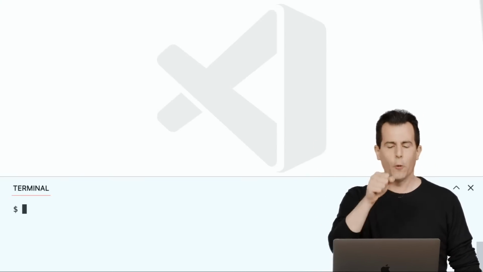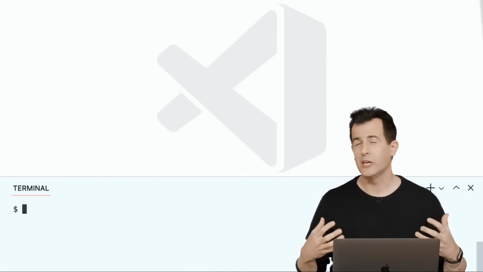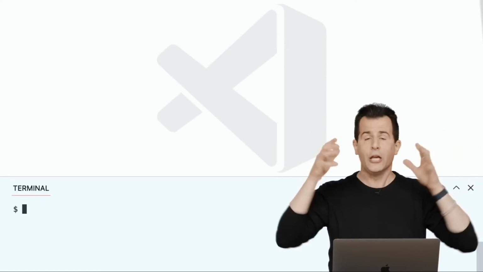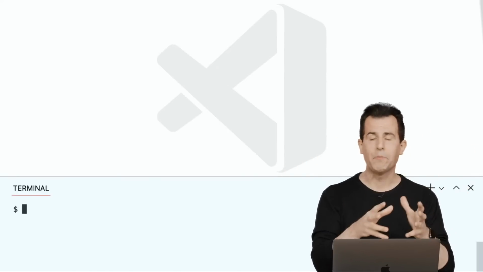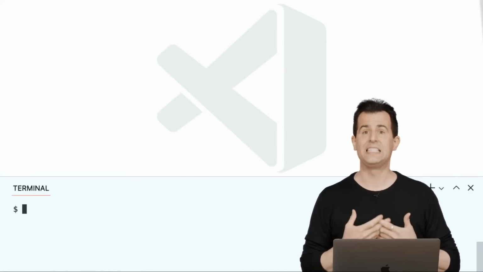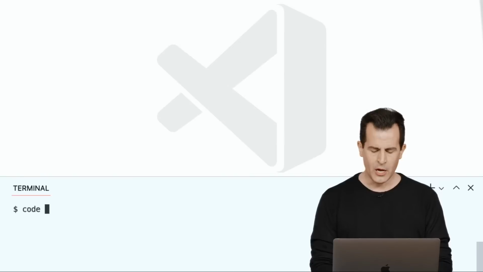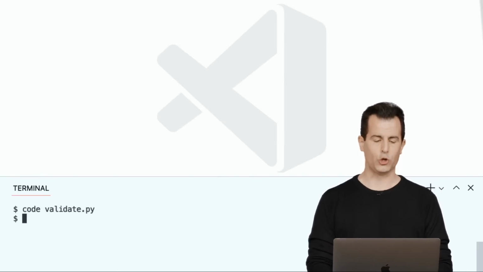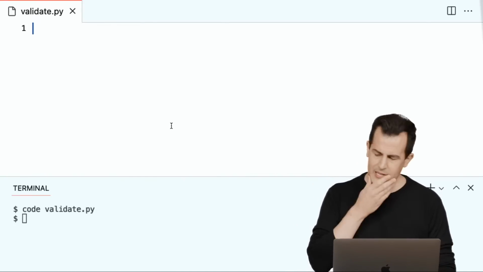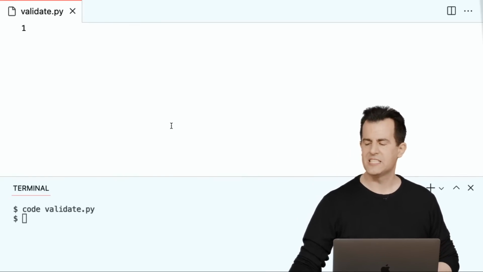Let me propose that I open up VS Code here, and let me create a file called validate.py. The goal at hand being to validate, how about just that, a user's email address. They've come to your app, they've come to your website, they type in their email address, and we want to say yes or no, this email address looks valid. All right, let me go ahead and type code validate.py to create a new tab here. And then within this tab, let me go ahead and start writing some code. How about that keeps things simple initially?